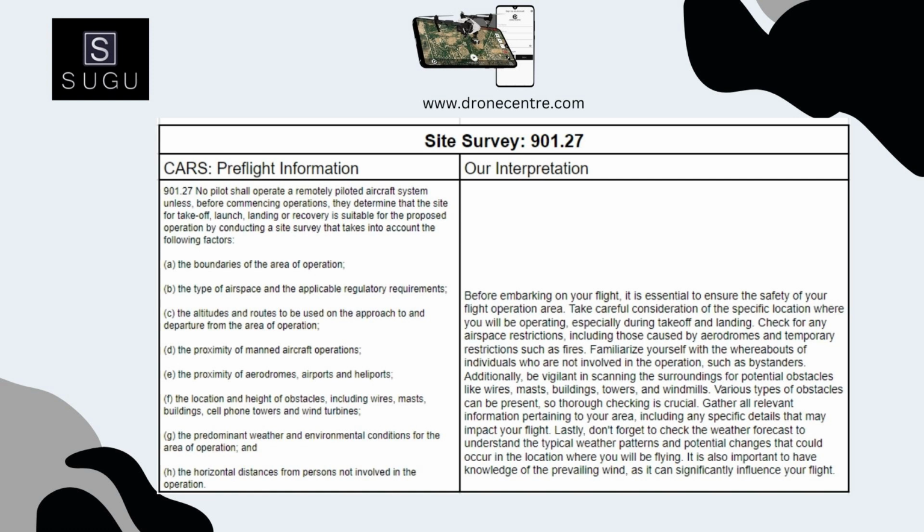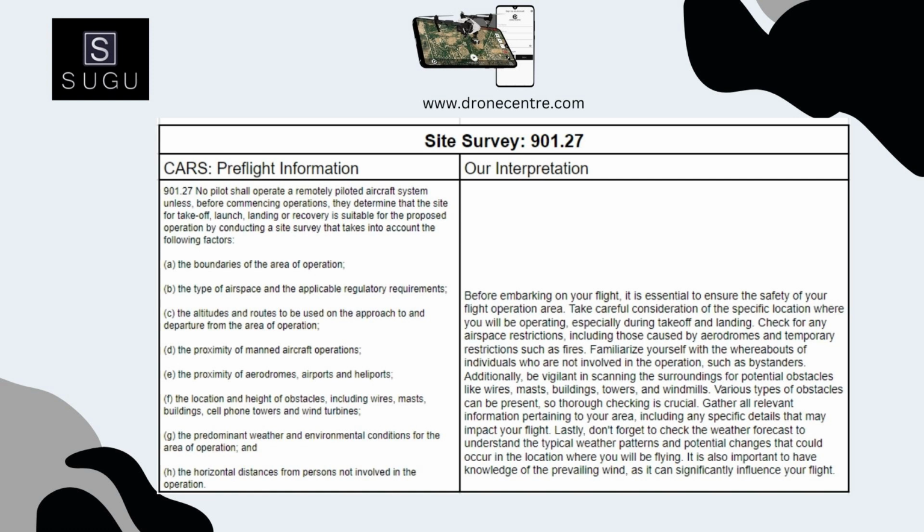Unlike Mr. Rajinder Singh, who did not take a look at the nearby flying helicopters, gather all relevant information pertaining to your area, including any specific details that may impact your flight. Lastly, don't forget to check the weather forecast to understand the typical weather patterns and potential changes that could occur in the location where you'll be flying.